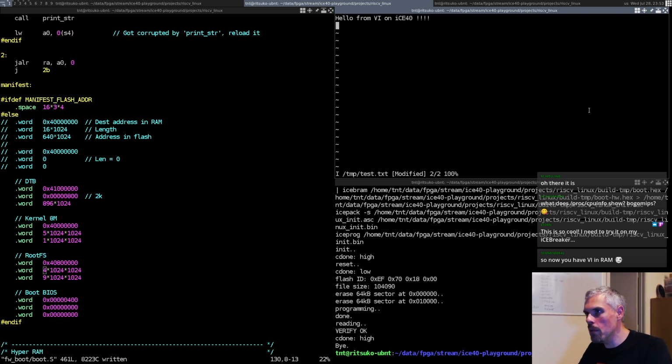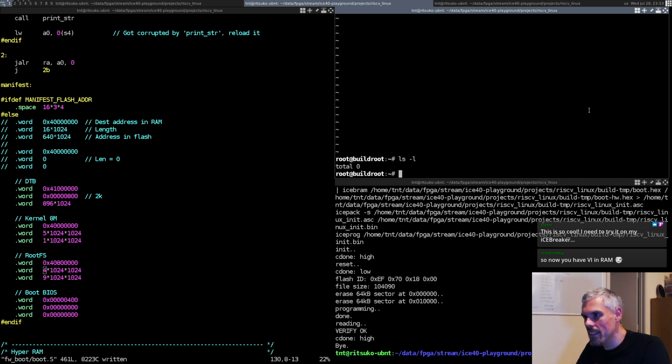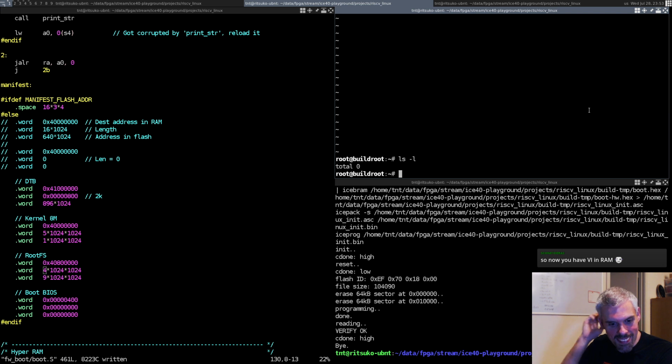I mean, it's remarkably responsive. For a text editor, that's not a problem. You can edit text, no problem. It's not laggy or anything. It's fine. So yeah, that is pretty cool.